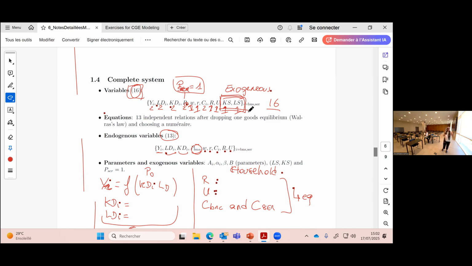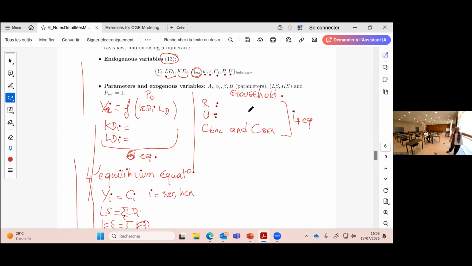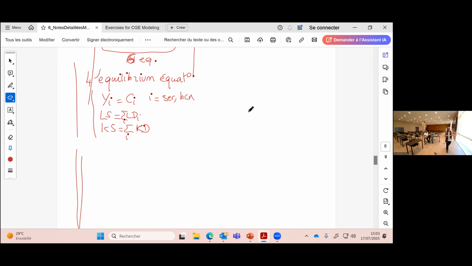For example, you see here, I can decide to increase the capital, and then I can look at the impact on this economy, applying a shock on KS, that is an exogenous variable. Then these variables are the policy variables in your model. Okay. No question? I think that there is no question, I can go.